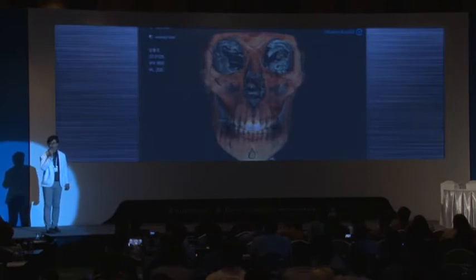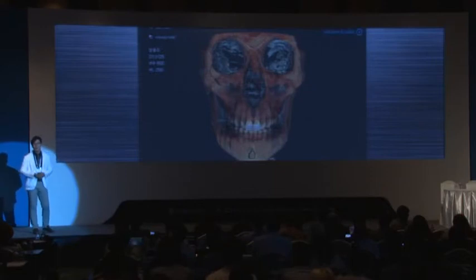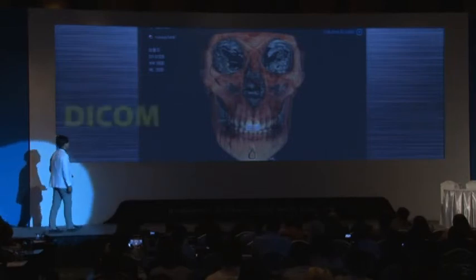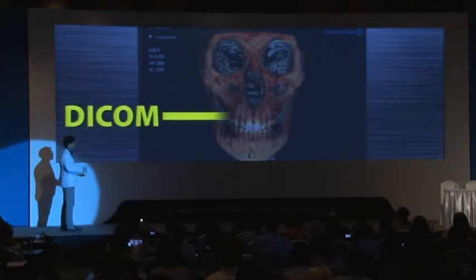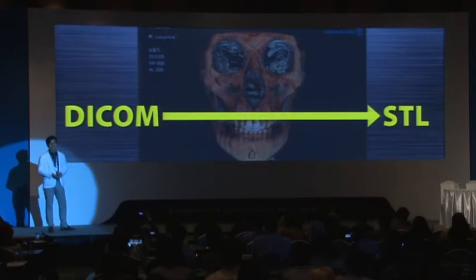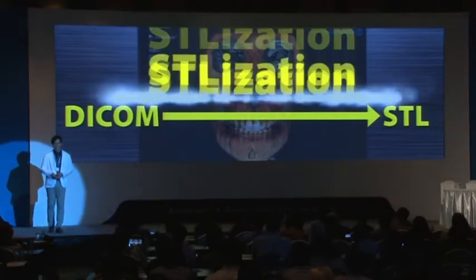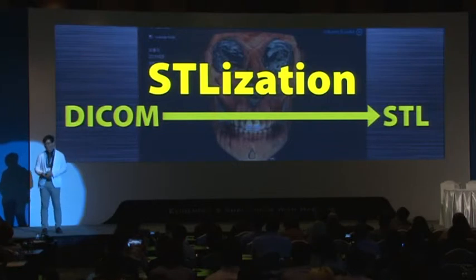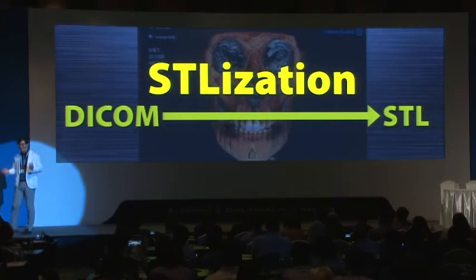But they only charge money from the customer. But simply, we can service these functions. So DICOM is converted into STL files. So I made these functions, called STLization. But I'm not good at English, so please tell me the right spelling. Sorry. But I want to call this STLization.